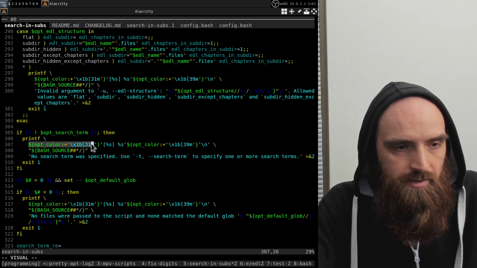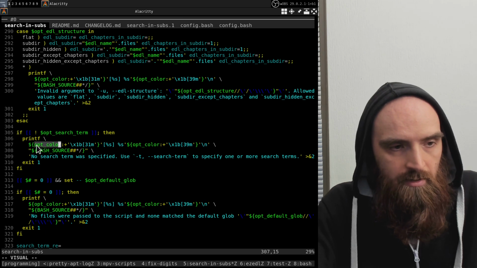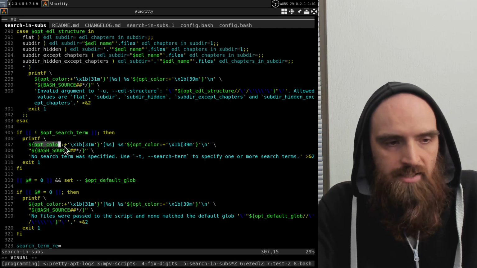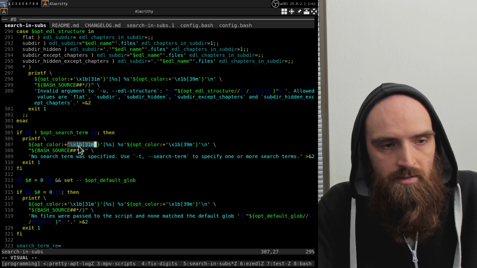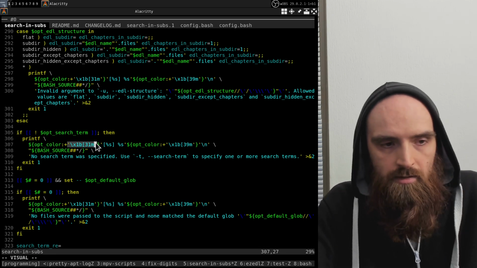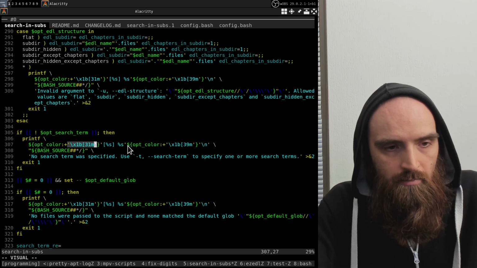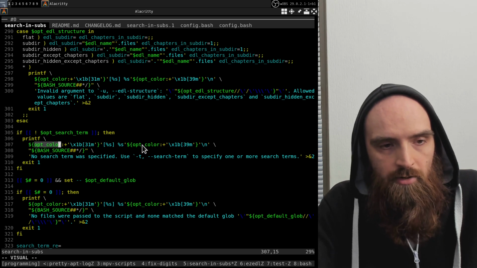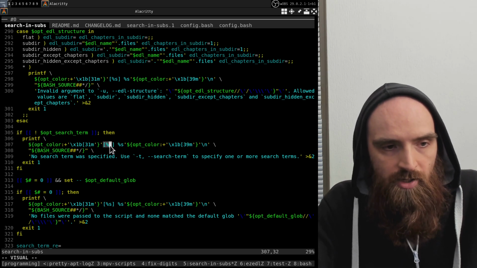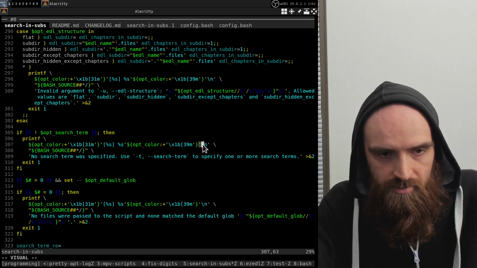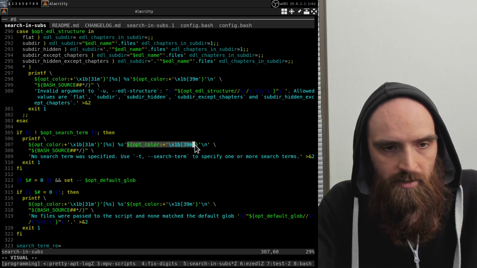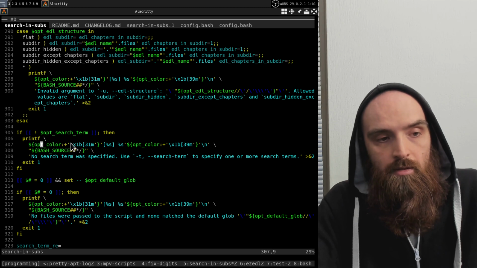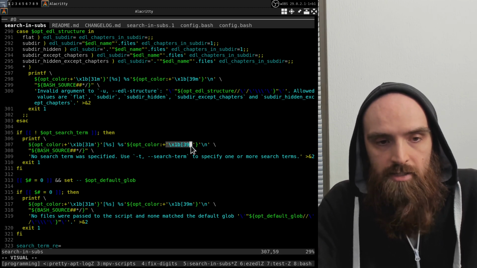So this is why there's this extra Bash expansion here. Basically, it checks if this opt color variable is set, and if it is set, then it expands to this string. If it's not set, it expands to nothing. So the end result is that if opt color is not set, then the format string will be just this bit, and then there's this newline at the end as well. But these parts will be dropped. But if opt color is set, then these escape sequences will be added and the message will be colorized.